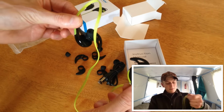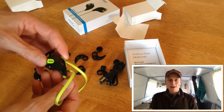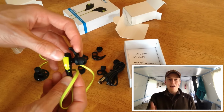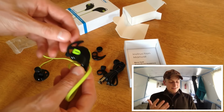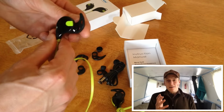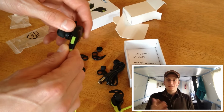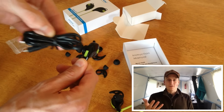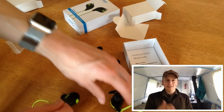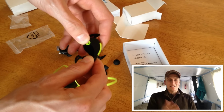On top of that, I suppose the next thing with a pair of wireless ones is that it actually does connect to my phone or to the watch or whatever I've got my music or whatever I'm trying to listen to on, and it does actually keep the connection. I did have one issue a couple of nights ago where I was walking along and every sort of 30 seconds it was saying, disconnected, and then there'd be a pause for a couple of seconds and then it'd just carry on as if nothing had happened. So I'm not entirely certain what that was exactly all about.